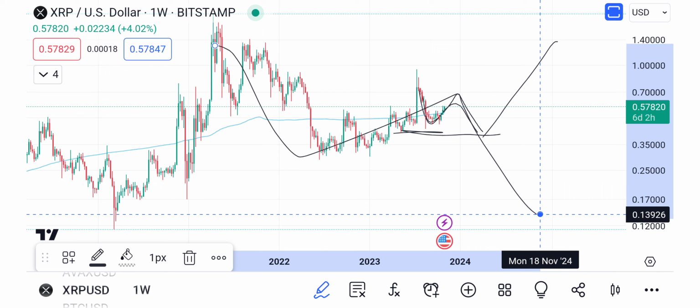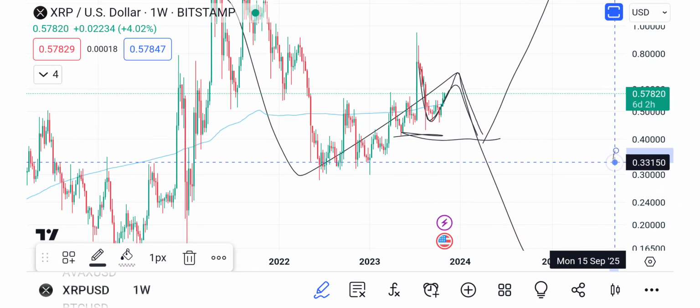So what do you think is going to happen? Are you bullish? Are you semi-bullish? Are you bearish? Are you semi-bearish? Are you neutral? Are we going to go up? Are we going to go down? Are we going to go sideways? Or better yet, let's go to Pluto. I'll meet you on Pluto and we'll have a beer together and we'll celebrate XRP, the greatest digital asset on planet Earth.